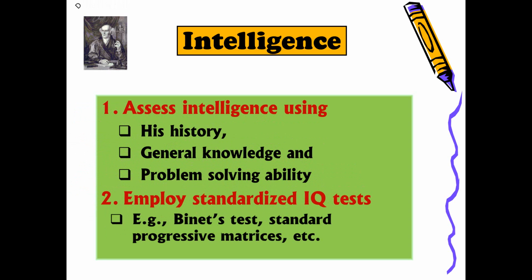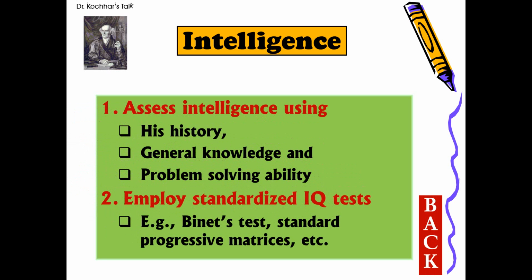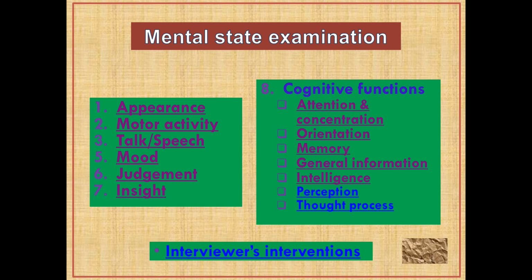Then employ standard IQ tests like Binet's test and standard progressive matrices test. We are not going into details of these tests, because if you are interested you can study them from the books and make some simple tests wherein you can assess the IQ. I will give you a particular protocol in which the mental age of the child is assessed, and you will find it very handy, but that is afterwards. Okay. Then perception.